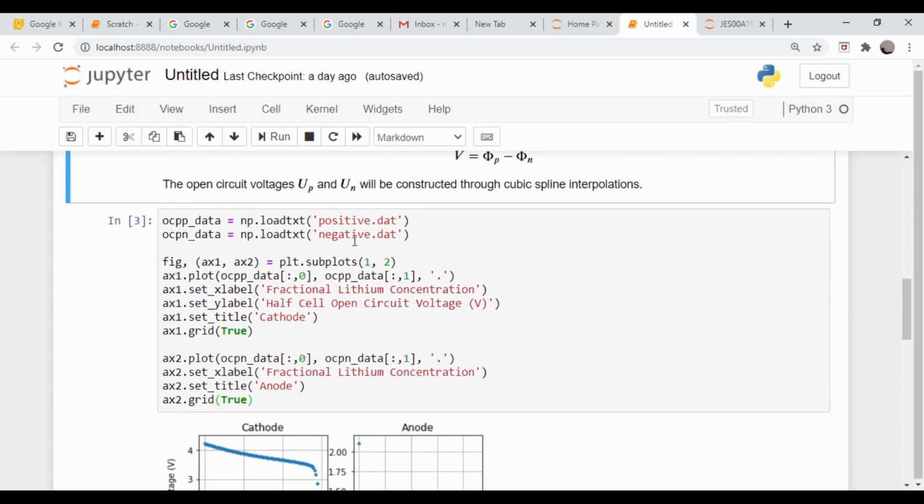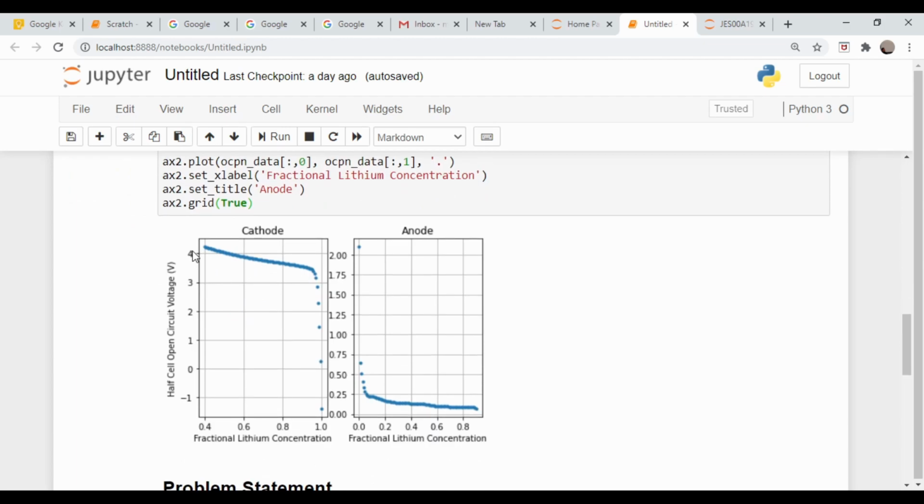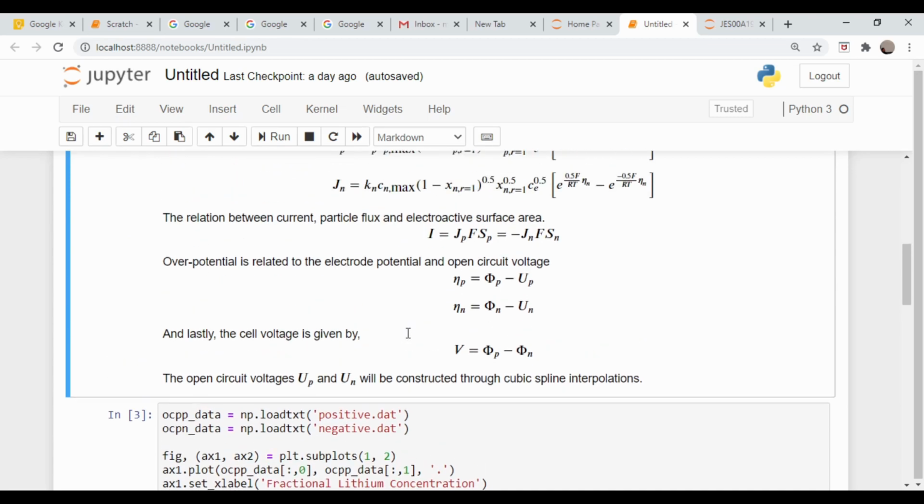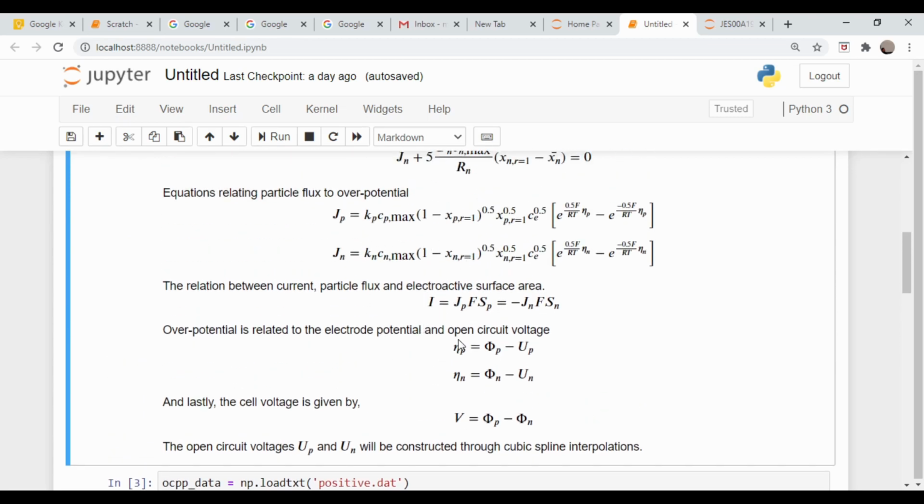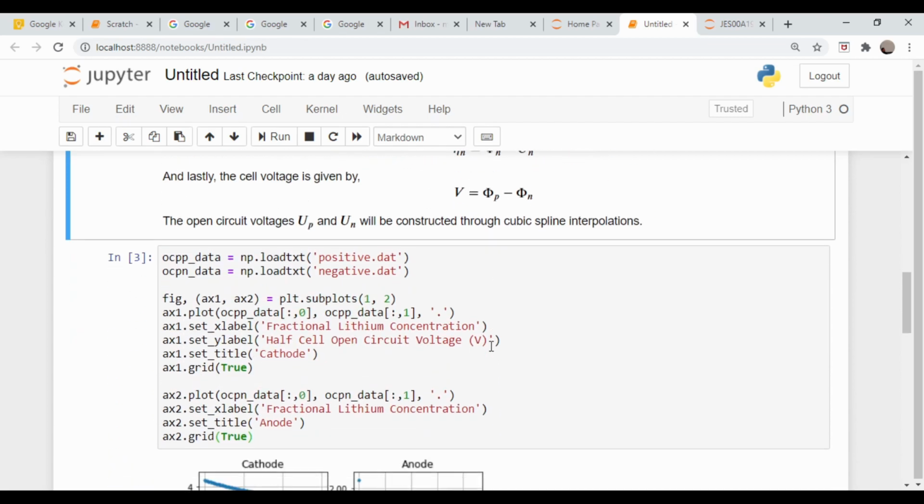I've basically made up some data here to describe that and plotted them out. So you do a measurement and you just get a bunch of dots. So not only do we have a whole bunch of nasty equations to worry about in our fitting routines, but we also have to do some sort of cubic spline interpolation to get these open circuit voltages.